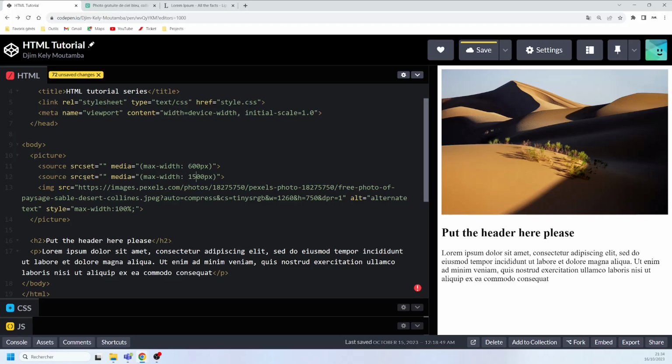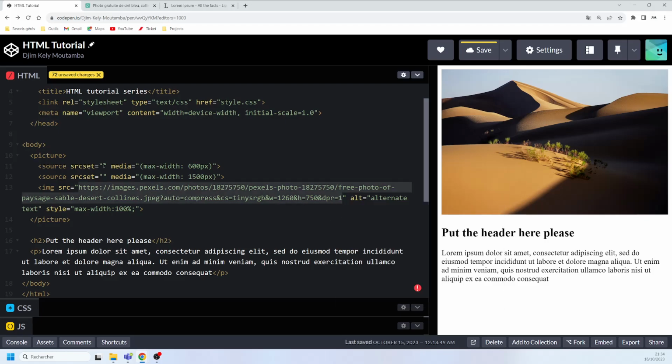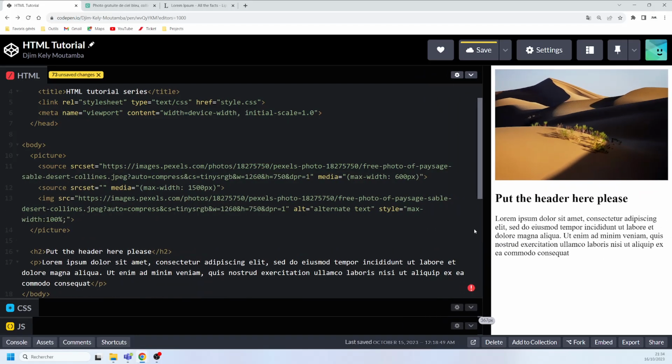Now I need to specify the source of the images. As for the first image here, I'm simply going to copy this very same one, and paste it here. So when the size is smaller like this, we have this image.